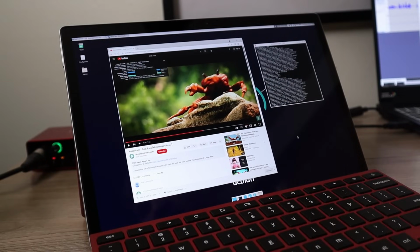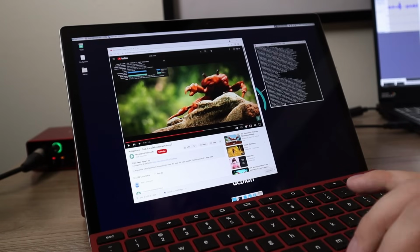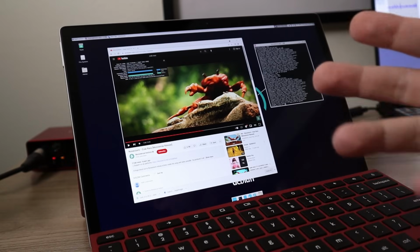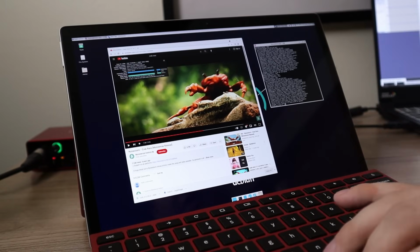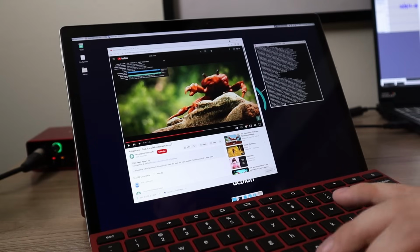One, this is an ARM system, so it's hard to find AppImages for games and whatnot. And two, I'm kind of locked out of actually installing anything, but this does give me hope for other third-party projects such as Ubuntu Touch to come along and make really clean Linux distributions for this device.